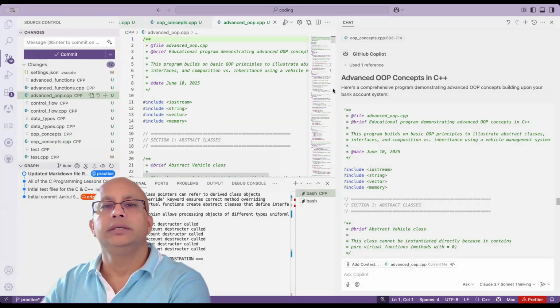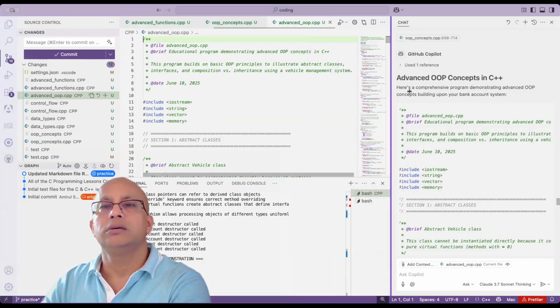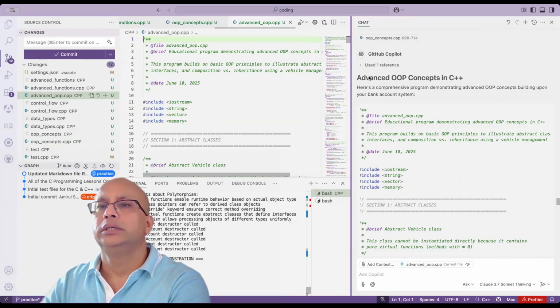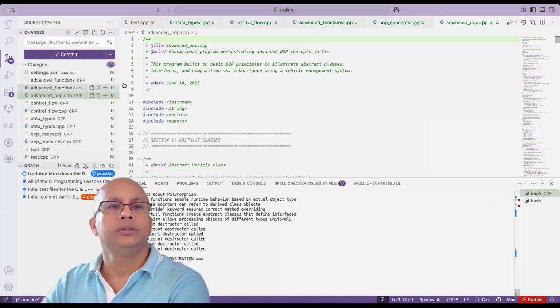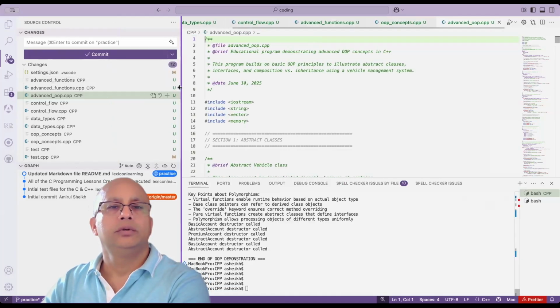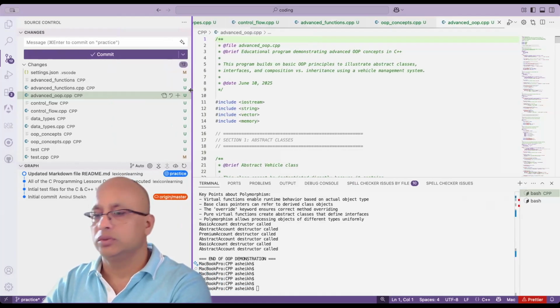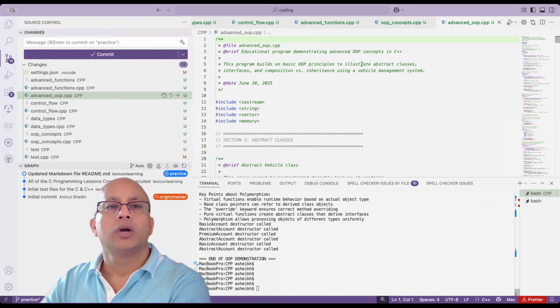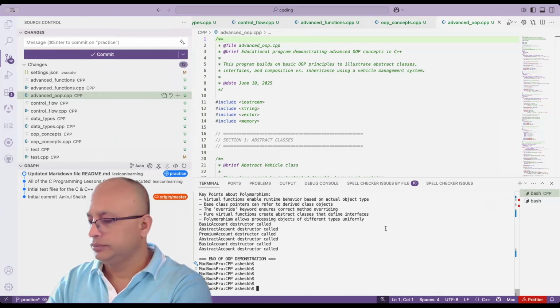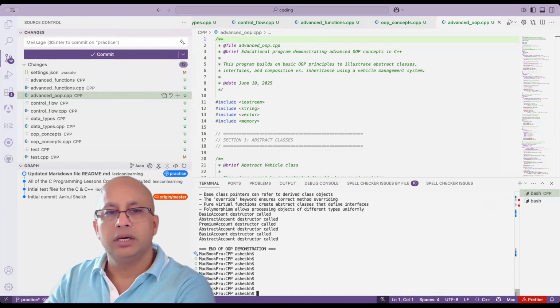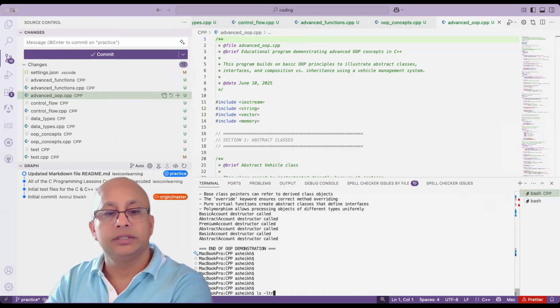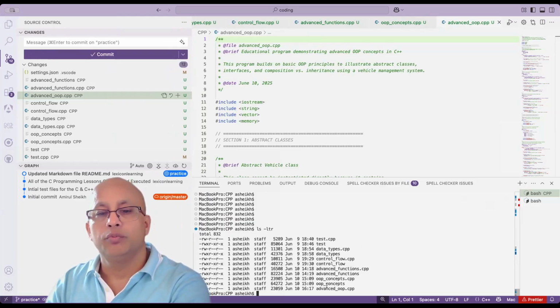And let's hide the chat window for now. And that's how we do it. We bring this to balance so that we can go through the code and the output. So let's see the file it has generated. That is advancedOOP. We just saved that.